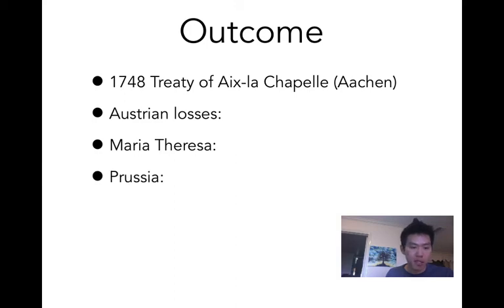As far as a few more things about Austria, Belgium, okay, we talked about Belgium, that will be returned to Austria. France does not get to keep that, and also Bohemia is now returned back to Austria from Prussia. Okay, but Prussia wins in keeping Silesia. That was the main issue. That's how it all started, right?